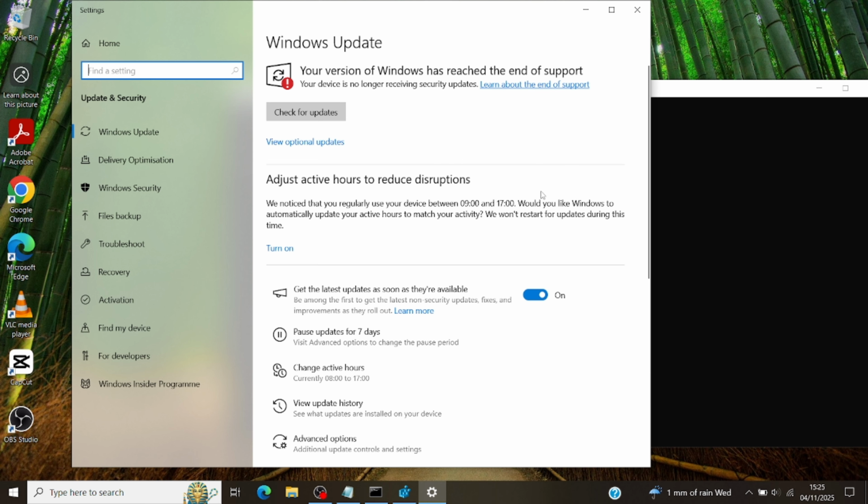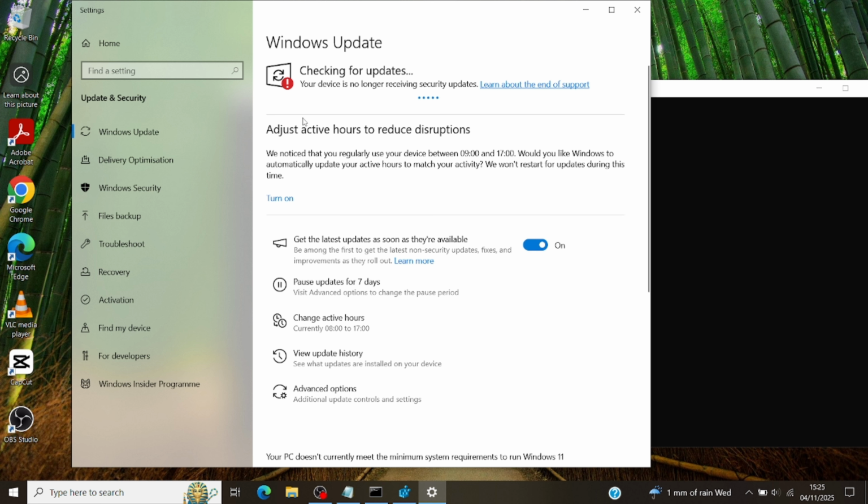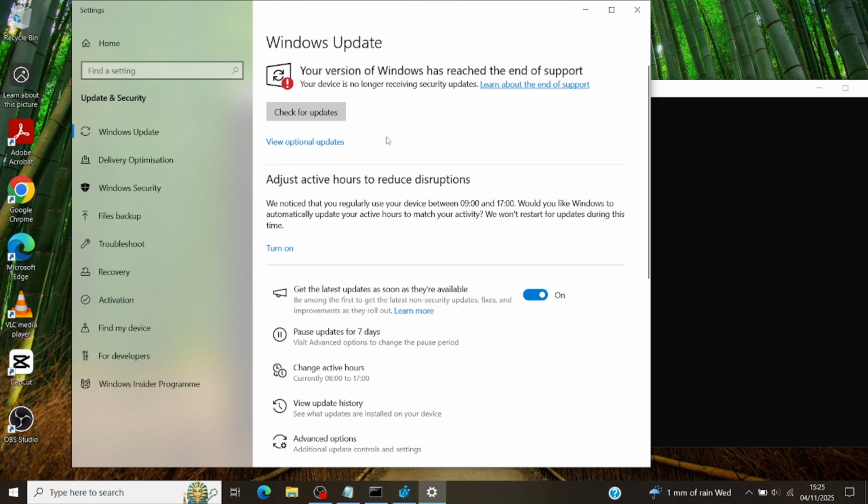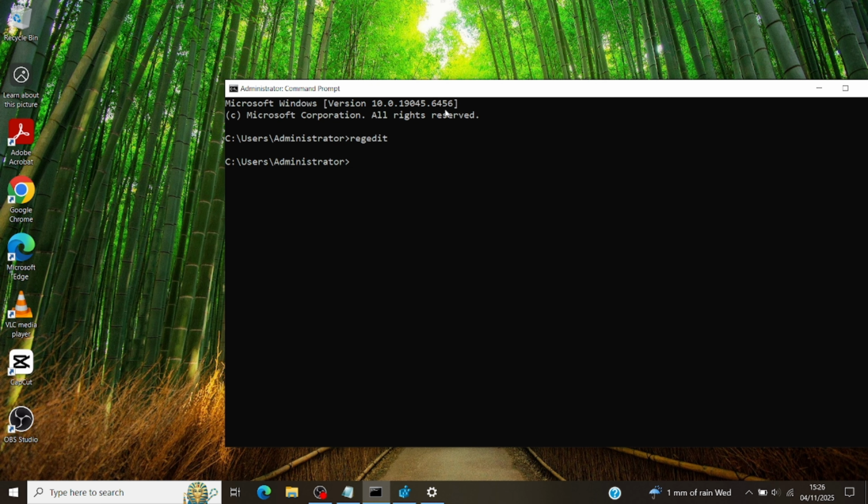Before that, I also just want to show you, you can come to update and check your update. This must be showing on your side. If this is showing, then you definitely have to extend the security, otherwise this is not covered by Microsoft security anymore. Even if you check your security or updates here, there's not going to be any more updates. So we have to make sure we enroll here.